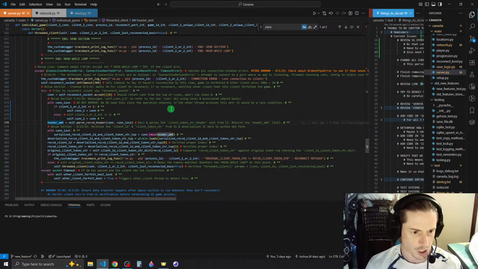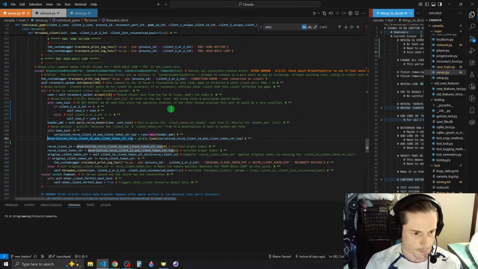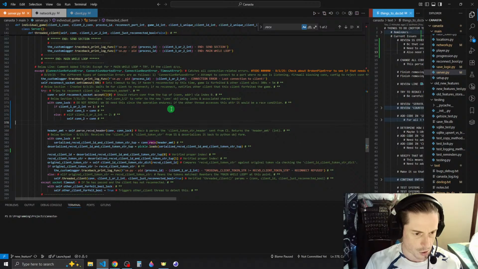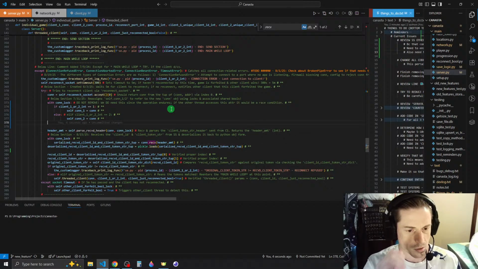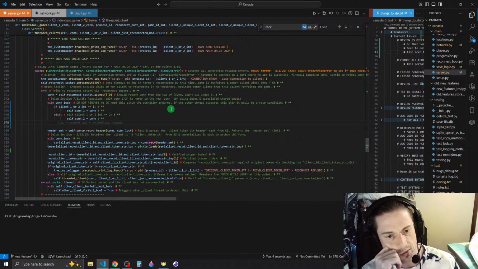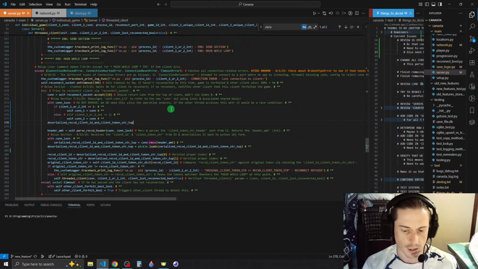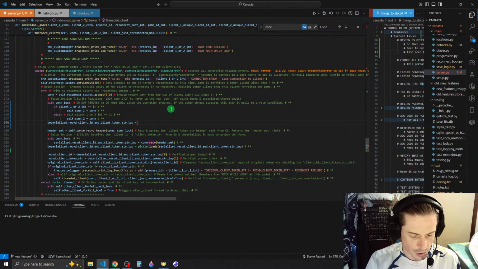Alright, so then we can change this here, header amount. We're not going to use header amount. Let's see, where are we going to cut it off? Right here. So from here to here, this is going to be replaced with, we'll say deserialized received. Well, it's not different in that sense though, right? It still gets received the same way, doesn't it? We pass in con and then con lock.